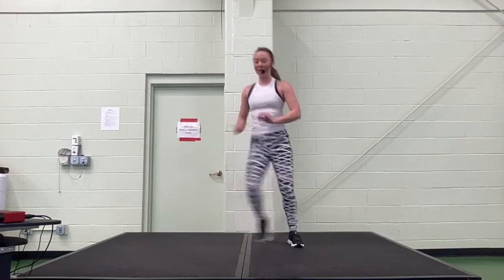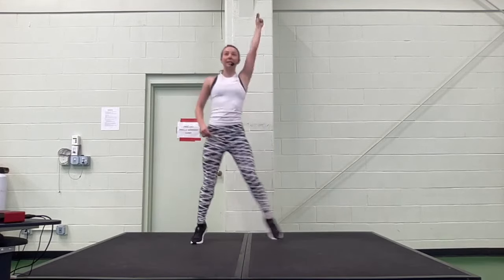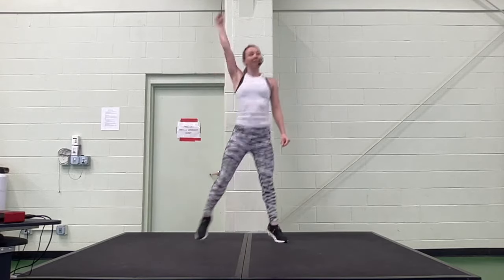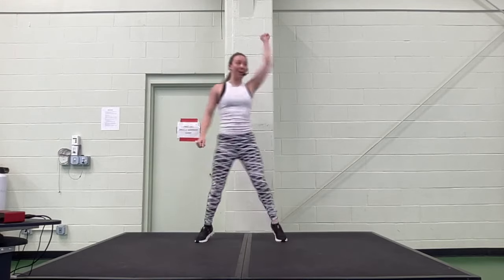After we do that, we have a snap overhead. Step side to side. So we take it, snap and lower. Snap, bend. You go up on your toes, and then you bend your knees. Snap overhead. Up, down. Feet apart and together.